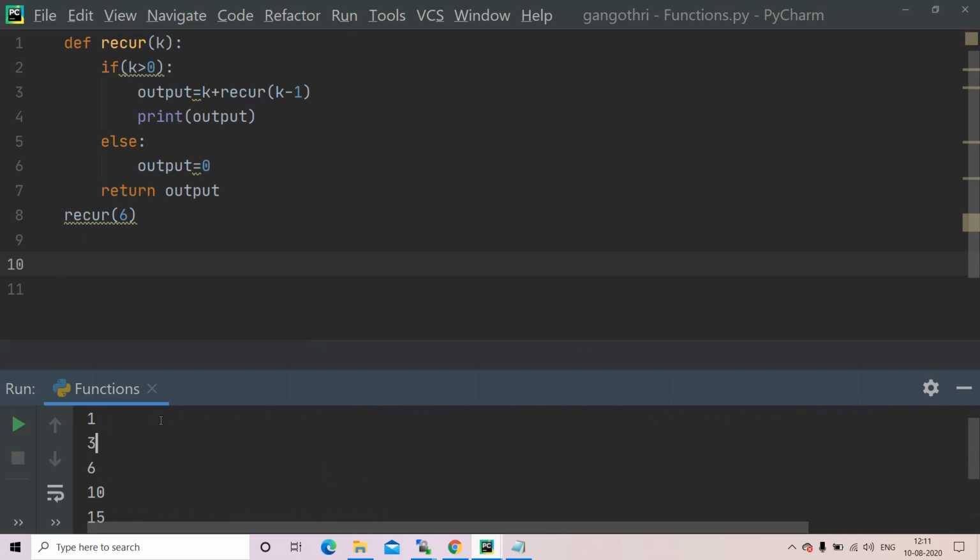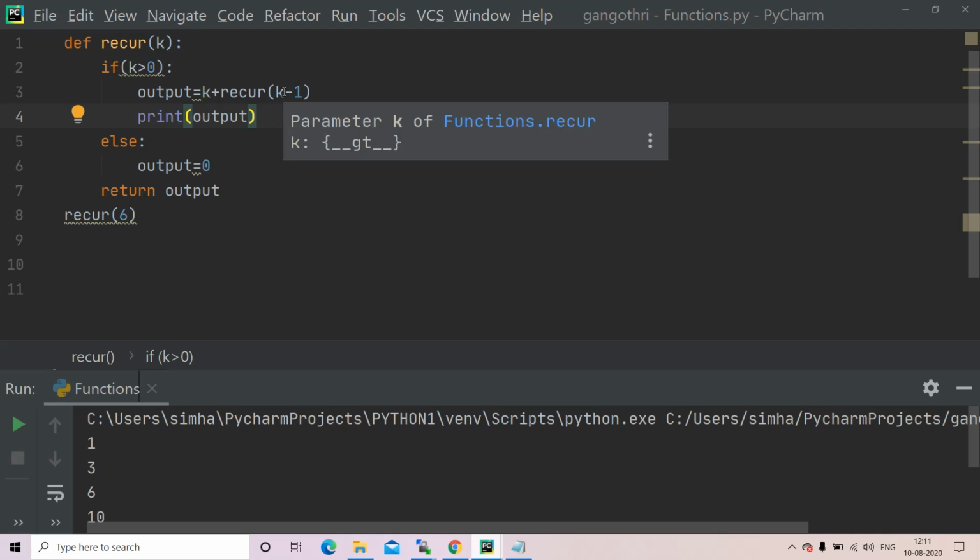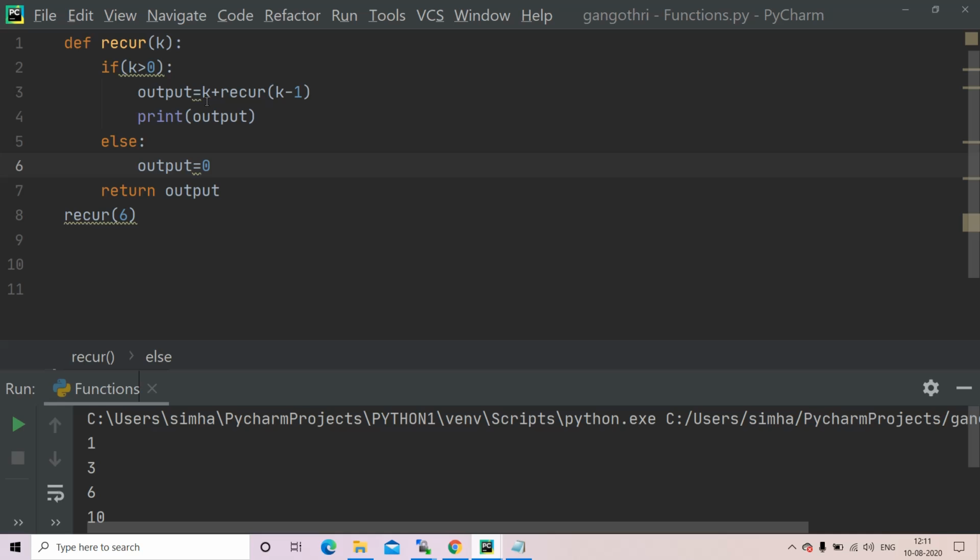Yeah, it has returned 1, 3, 6, 10, 15 and so on, right? Here what has just happened is first it takes k greater than 0, that is it takes 1, and 1 plus recur of k minus 1, that is 1 minus 1 which is 0, which we have initialized to 0. 1 plus 0 is equal to 1.